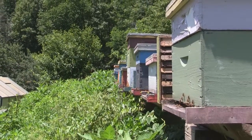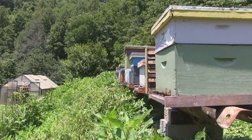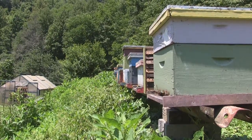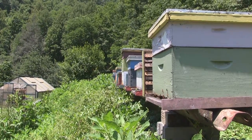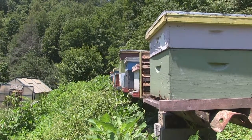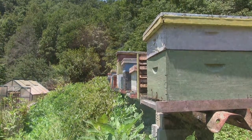If it's really hot out, you'll see them all out front, and they will actually fan to get a circulation of air going through the hive so it doesn't get too hot in there. You'll see them hanging outside sometimes about 4 o'clock in the afternoon. All of the new babies that haven't flown yet will come out and kind of hover around the front of the hive just to learn to fly and to get their orientation by the sun. And they're usually very light colored and very fuzzy, and they look like little gems out there when the sun's hitting them. It's a really neat thing.